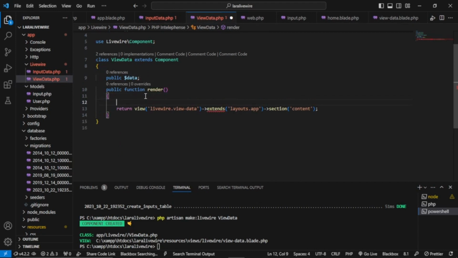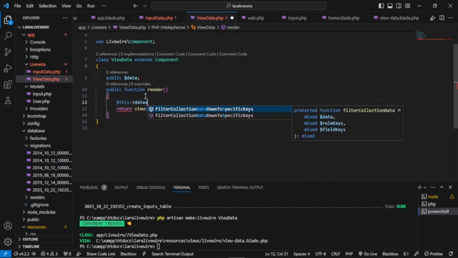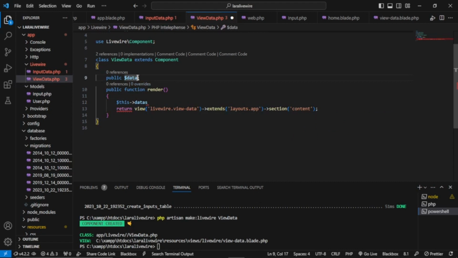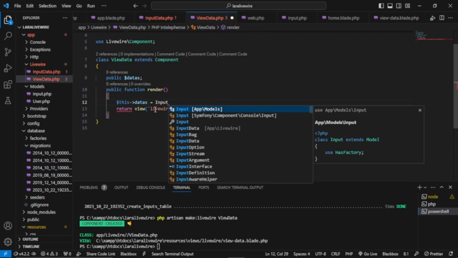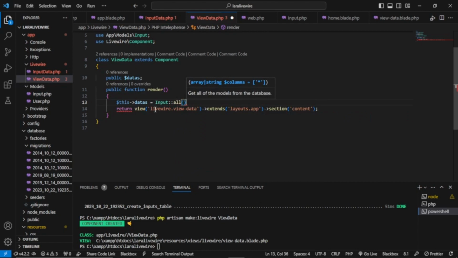Then inside here, I'm gonna make a new one, $data input, close like this.